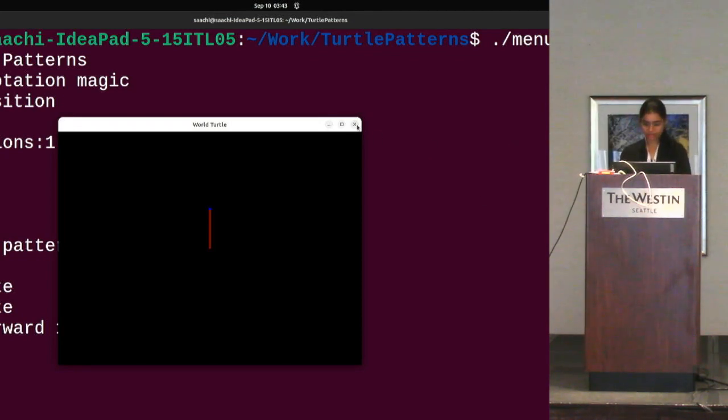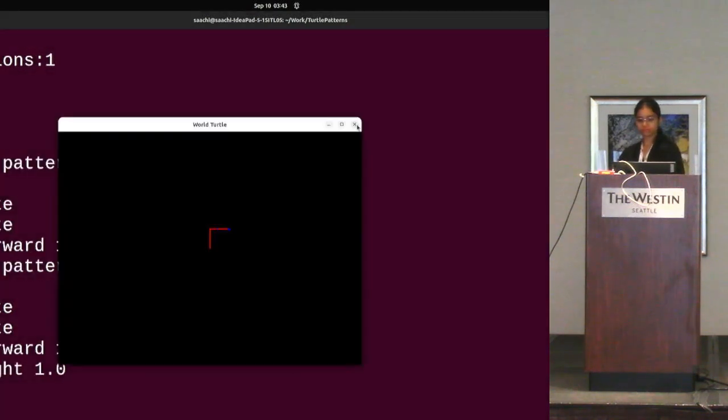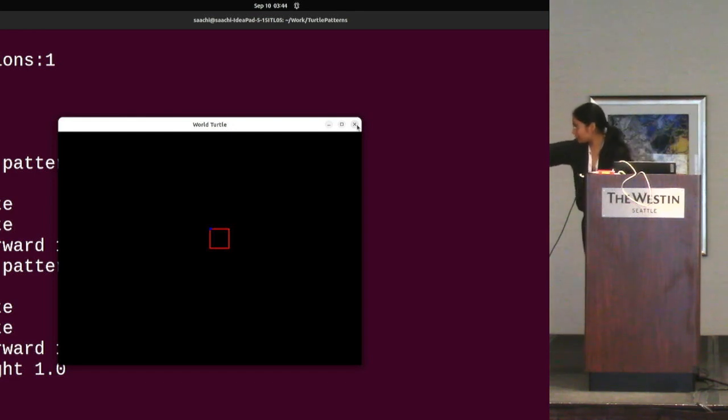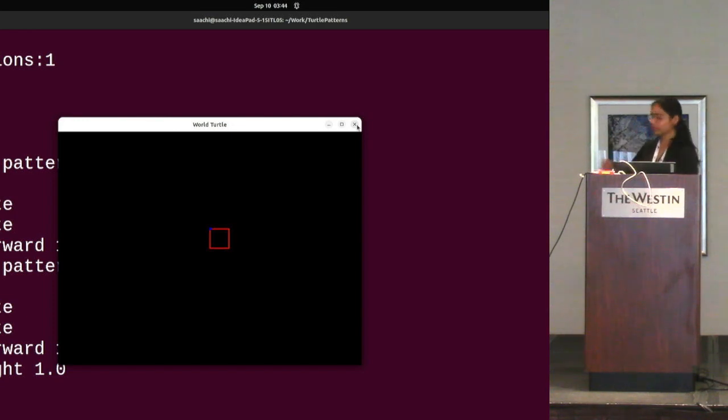But if we go, okay, that's making a square. What's that doing? That pattern goes F and then R. So in the first half of the cycle, it goes forward, and in the second half of the cycle, it goes by a factor of 90 to the right. And this is proportional to the time in which the pattern is active. So the first half, it goes forward, second half, it goes right. This is proportional to the time.